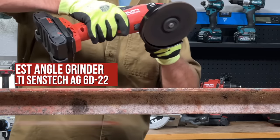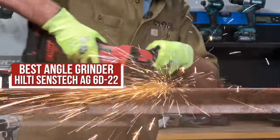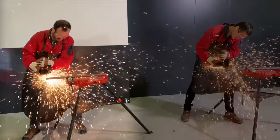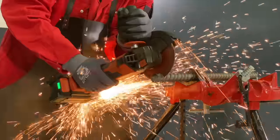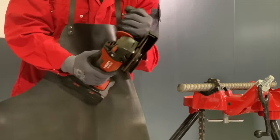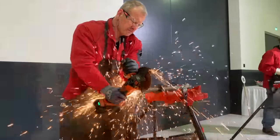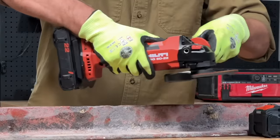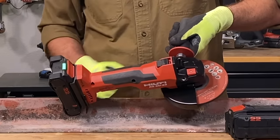If you're in the market for an angle grinder, none impressed us more this year than the Hilti Neuron 6 inch grinder with their new Sense Tech feature. The Hilti AG6D22's performance is excellent, with a brushless motor keeping RPMs high even under heavy pressure, and you can really bear down on this cordless grinder. Two innovations really set it apart: 360-degree active torque control senses if the grinder makes a sudden move in any direction and automatically shuts it off. Then there's Sense Tech — sensors in the handle detect when your hand is on the tool, even when wearing gloves, and if you let go of the handle, the motor shuts down.